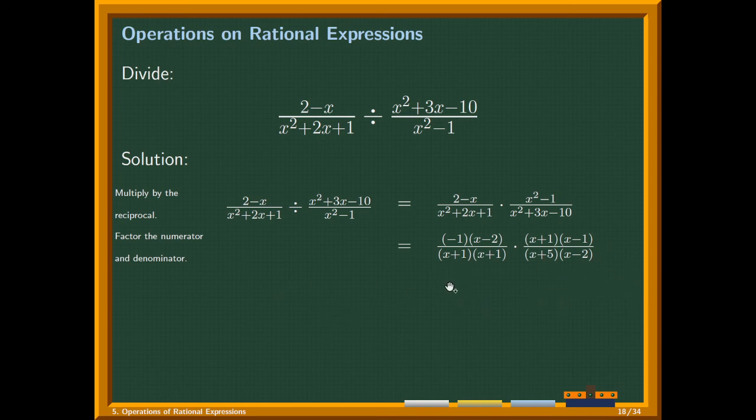So, aside from that, we can now divide out the common terms. So, we have x plus 1 here. Cancel the x plus 1 in the first, and we have another x plus 1. So, x minus 2 here as well. So, this will be cancelled out. So, the remaining term is negative 1 in the numerator times the quantity of x minus 1. And in the denominator, on the other hand, we have the quantity of x plus 1 times the quantity of x plus 5.